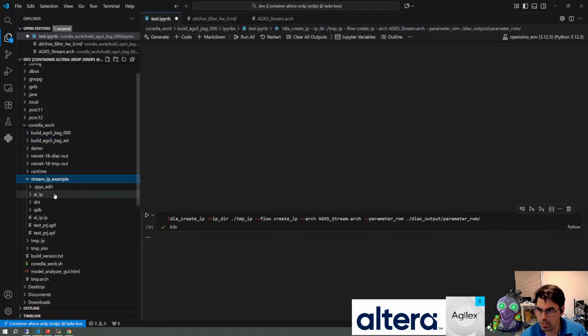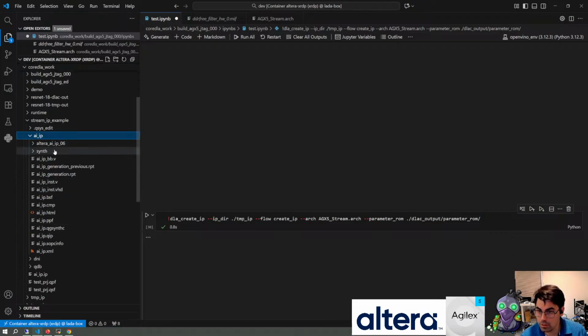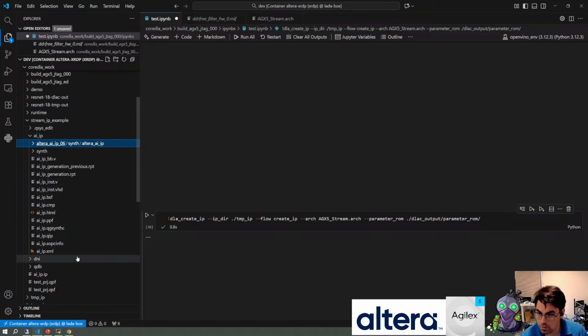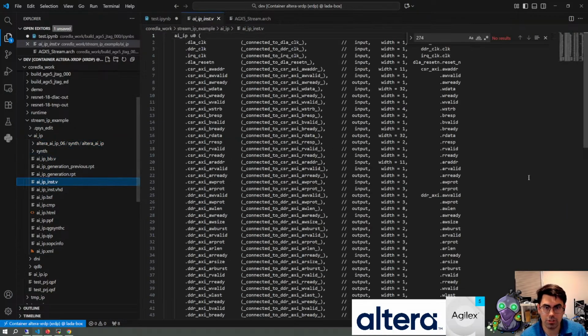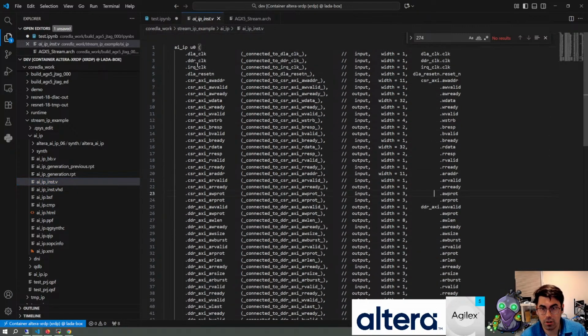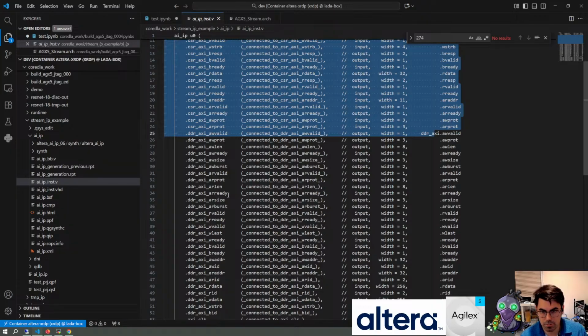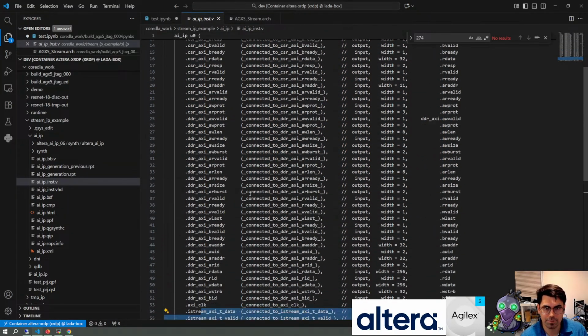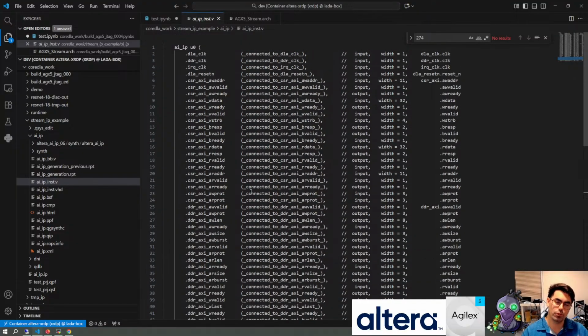We did stream IP example, AI IP, instantiation. Okay, here's our instantiation. You have the control status register bus, your DDR bus, and your streaming bus. And then you're going to hook that up to your system.